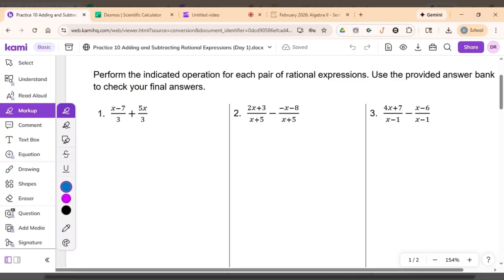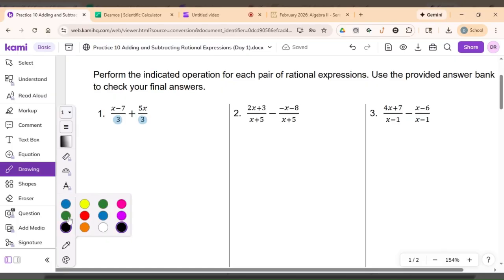This first fraction and second fraction both have the same denominator. And when we have the same denominator, remember this, that means you're allowed to bring the two fractions together. So we're going to bring these fractions together. The denominator is going to stay 3, okay? But for this one, our first numerator says x minus 7, and our second numerator says 5x. In between, we have a plus sign, and then we have a 5x after that.